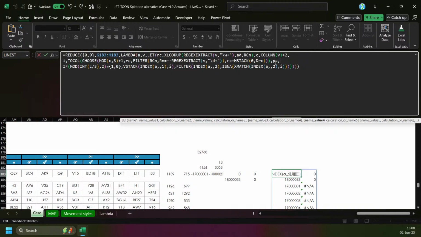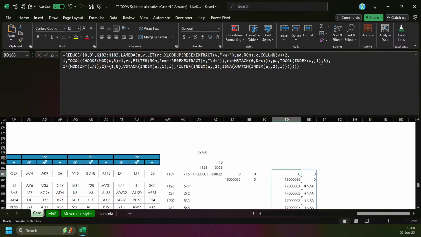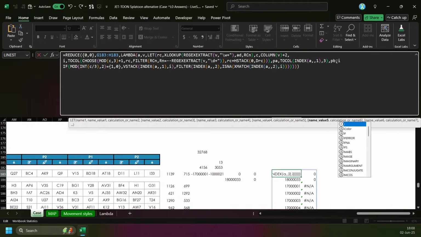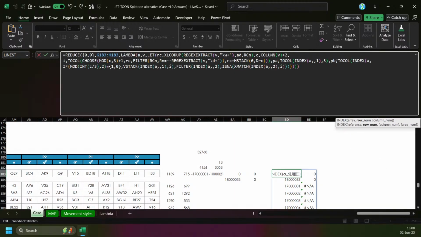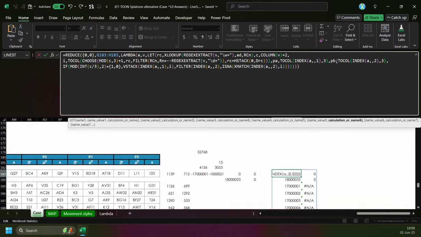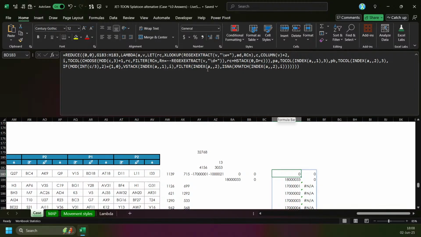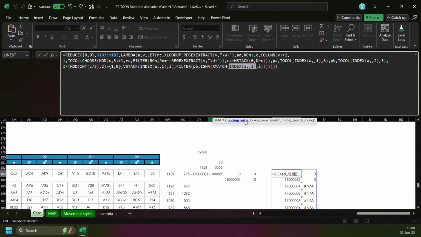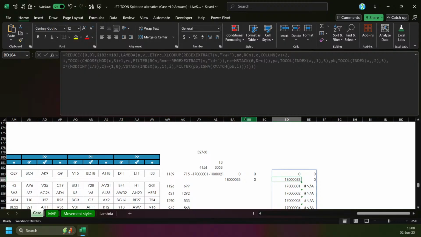So player A will be index A1, and then to get rid of that NA, I go to call with 3. And then player B will be to call index A2 with 3. Now this one can be filter B, player B here.